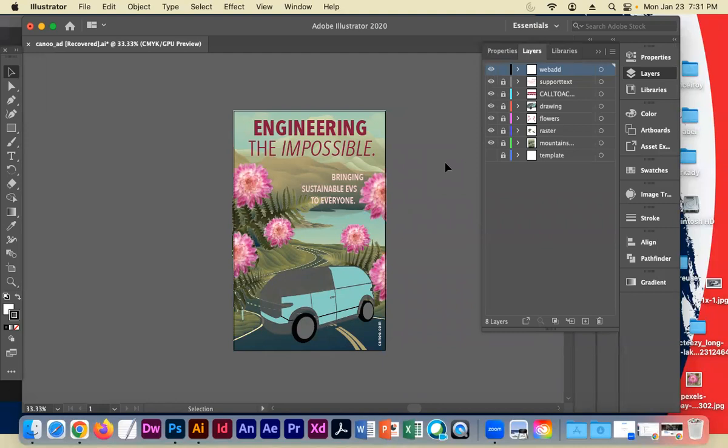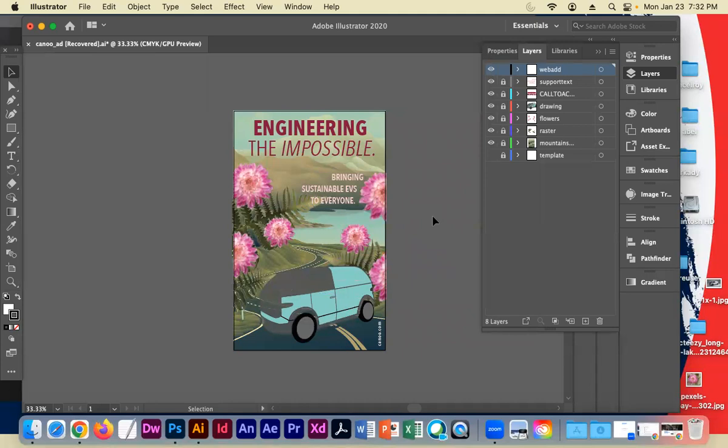This could have been Photoshop. I could have drawn this car, copied it, pasted it as a smart object in Photoshop, and built this piece of it in Photoshop if it was a raster-based output, if that's what the client needed. So thinking through the process, making sure that all the elements are appropriate, they're all layered, they're all composed correctly, they're all from the right source file, everything into a final file that could then be saved as a press quality PDF, exported as a PNG for the web.